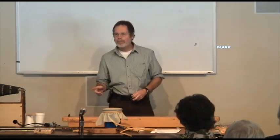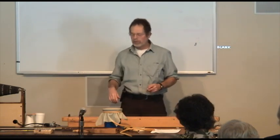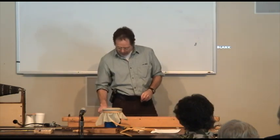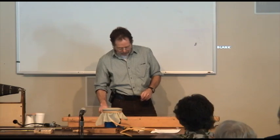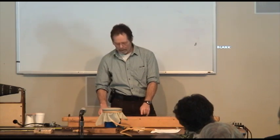There's a way I can stop that main pitch from sounding and allow the other pitches to come to the forefront. And if anybody here has played stringed instruments, you're probably familiar with it. I can do what's called string harmonics. I can play this main note, and now by touching it in the right place, I can prevent that main note from sounding, and you'll only hear the overtone, one of them in particular, coming to the fore.